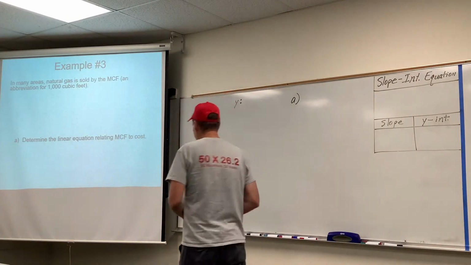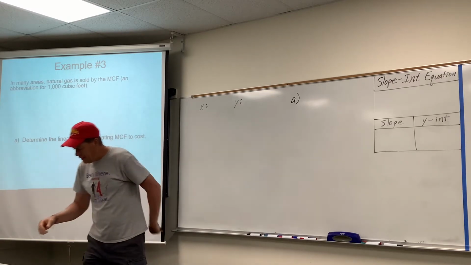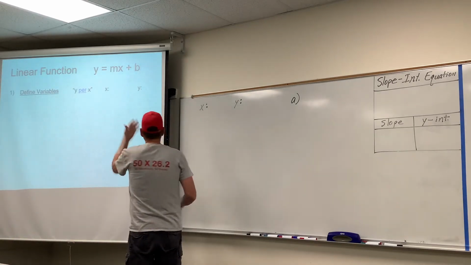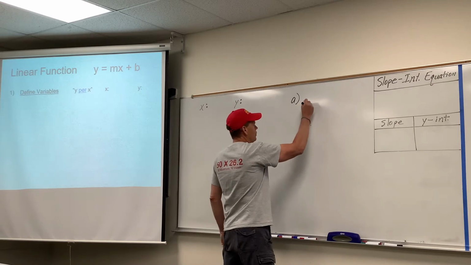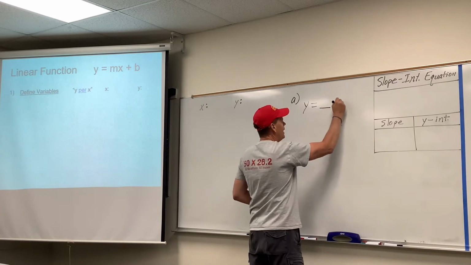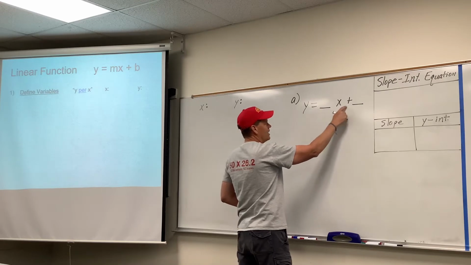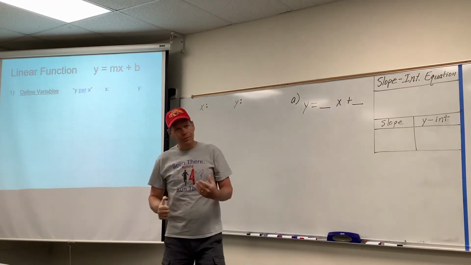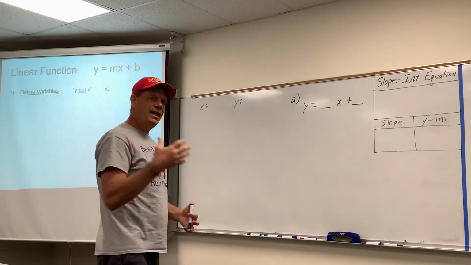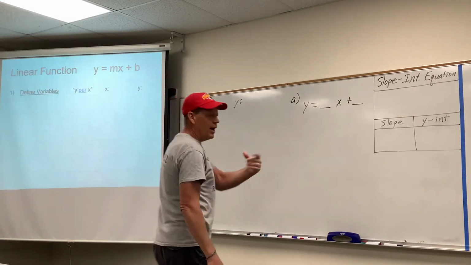All right, so if you're going to build a linear equation, and now I would invite you to look at the notes that say linear function, I want to remind you that the format is y equals mx plus b. So in part A here, this time we don't have boxes, so I'm going to leave that up for future examples. But I look at it as a puzzle where you're going to build the equation y equals some number times x plus some other number. So it's a puzzle figuring out what's the m, what's the b, fill in the blanks, all right? So here we go, y equals blank x plus blank would be the template for the equation of a line. Find m, find b, that's my thought.